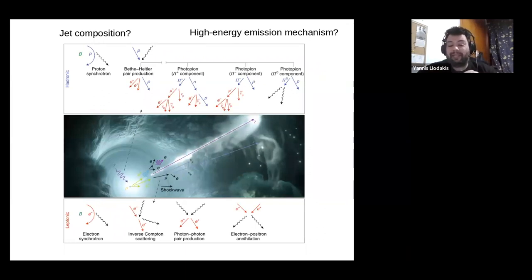So for the origin of the gamma rays, there are basically two scenarios. Either looking at electrons in the jet and electrons make high energy radiation through inverse Compton scattering. So basically, they propagate in the jet, they see some target photon field and they upscatter it to higher energies. If this is an external photon field of the jet, we call that external Compton. If it's from the jet itself, so the electrons make the photons and upscatter them, we call that synchrotron self-Compton. The alternative is that you have protons in your jet and the protons make synchrotron or they will interact with other protons, other photons, make pions and then pions decay to secondary particles and gamma rays. So the distinction between the processes and the question of the jet composition is also very timely because of the possible neutrino association with blazars.